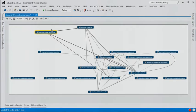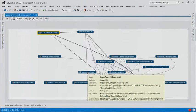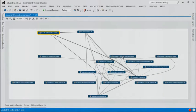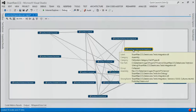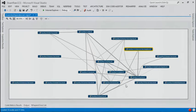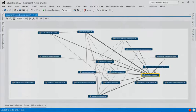I'm pretty keen first off to get rid of common stuff that's used everywhere. Now this isn't my project. I'm actually just looking through one that I just downloaded. It's a real one. You can see everything's referencing the models here. Now, the first thing I'll do is try to find the tests. There's the tests, so I'll get rid of those tests.